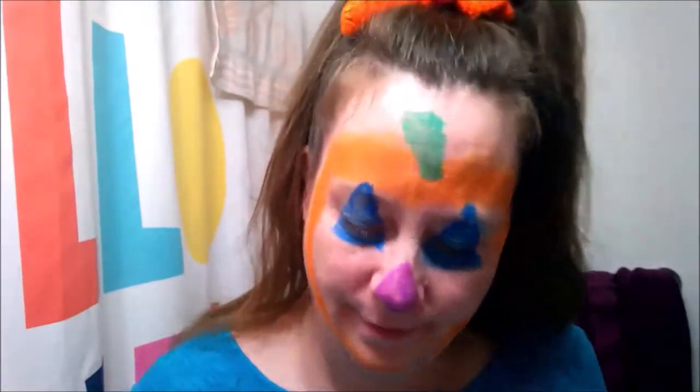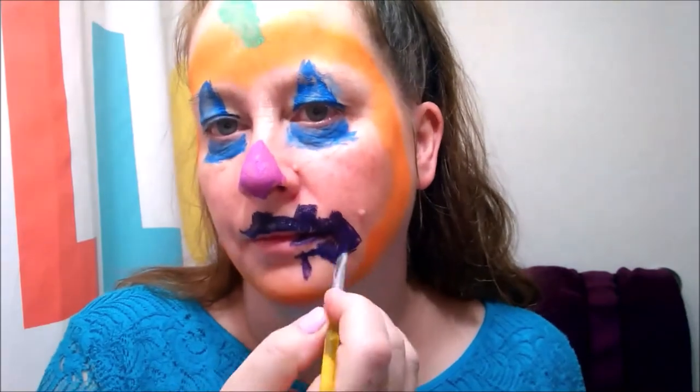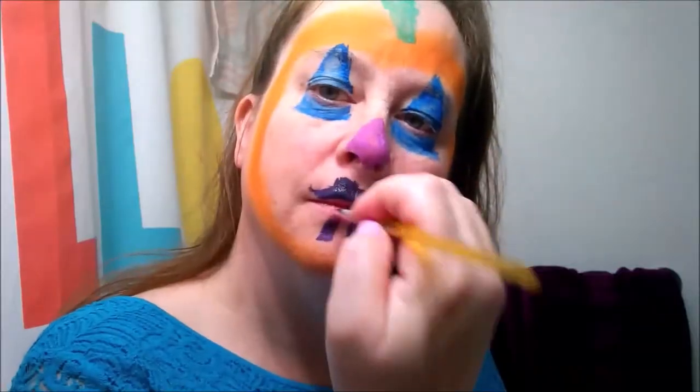That's cute. Is it flaking already? Oh, goodness. I've got to hurry it up. Purple mouth. Well, that gets all three of these colors really close to each other. I am doing my mouth purple. It takes me quite a long time. I should have drawn an outline first and then went back and filled it in, but I decided to do it all in one shot. It's kind of a wreck.